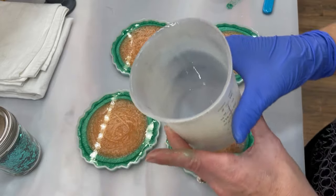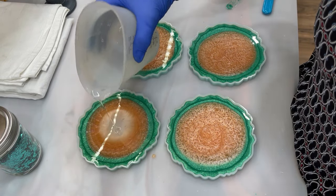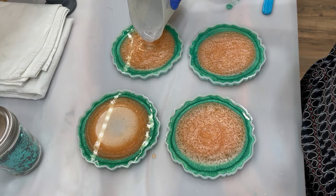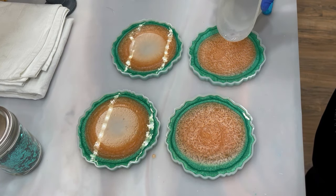Now take your clear and get it to the center as possible. You don't really want them off center or you will be able to tell. So just pour equal amounts into each one, like I said, right into the center, and this will start the reaction that you want with all the mica powders.